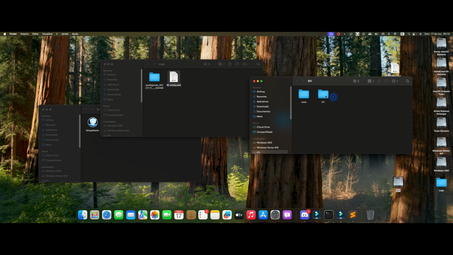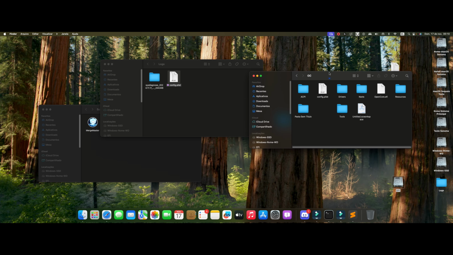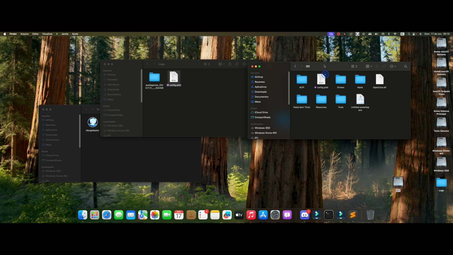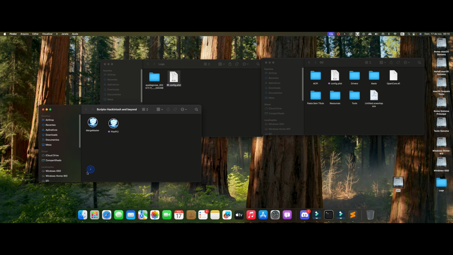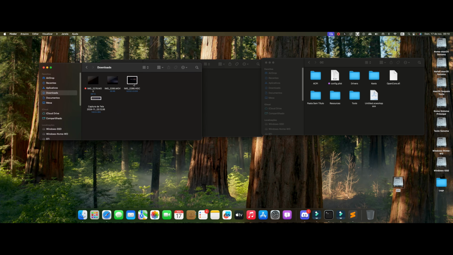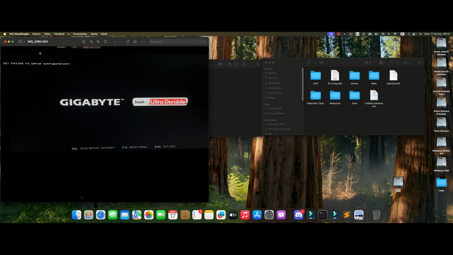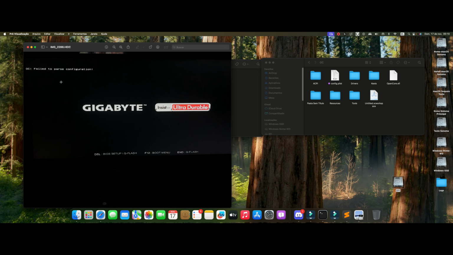If I go up like this, guys, what's going to happen? I marked some things here. Let me see if it's in Downloads. I took some photos. At first, if you go up like this in OpenCore, it will fail. It won't boot the system. It will give you this message. It's failing. So we're going to make a very simple correction here.